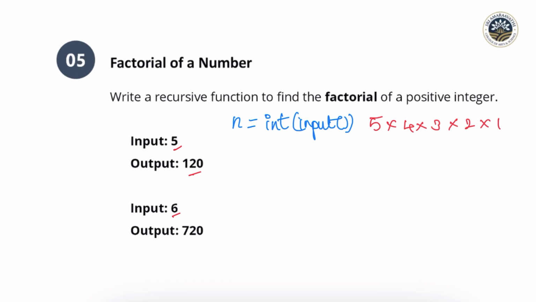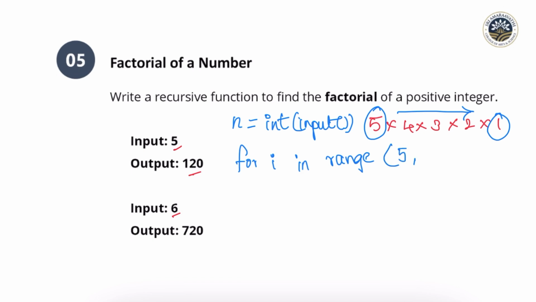So if you have n value as 5, you need to go till 1. Okay, you can use a for loop. So in the for loop, for i in range, I'm mentioning from 5 to where I need to go, to 1 I needs to go. So if you mention 0 only, it will come up to 1, right? And then it is in reverse direction, so I'm mentioning -1.